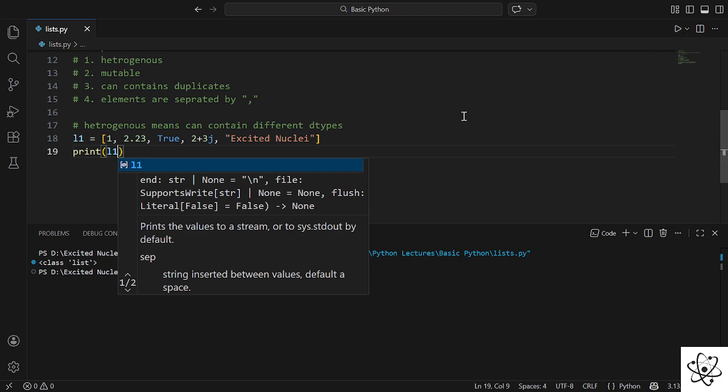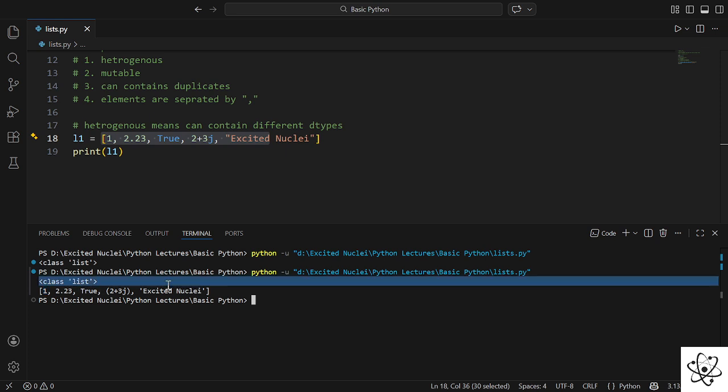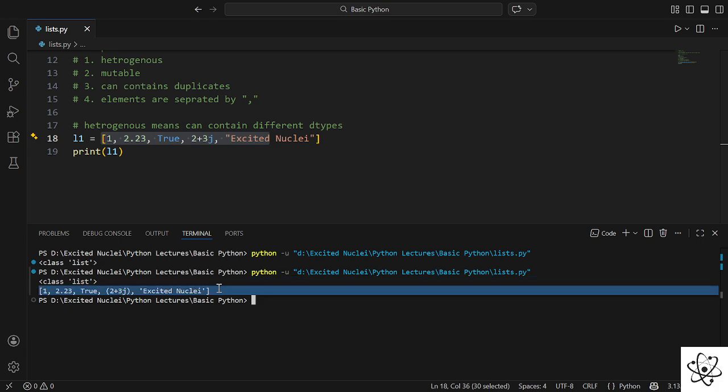what I am going to get is quite surprising: we are not typecasting any of these elements, numbers, boolean, complex or string or anything else, but it just gives us the same. This L1 contains different data types, and these are all sitting in one area, and that area is basically like a container holding these different things.